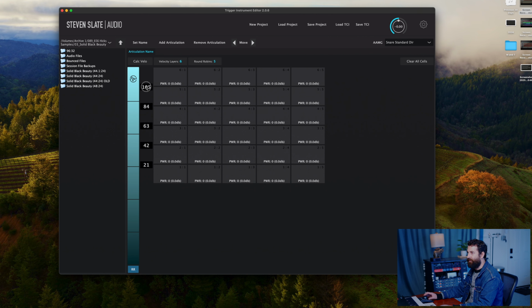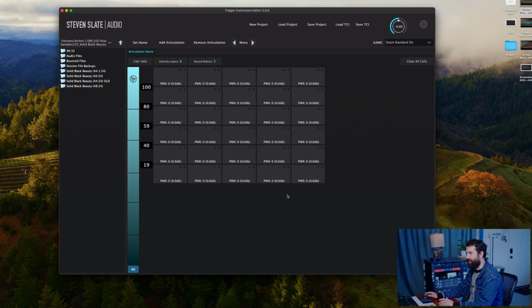Here on this left-hand side are just kind of like the velocity threshold of where you want a velocity to exist. So if you want your velocity 6 to only exist at the very loudest audio sample, you can just bring this threshold up. I try to leave the top end fairly open because I like those samples to be triggered the majority of the time, since I'm usually doing rim shots. And then I'm just going to lower some of these that are going to be for the ghost notes.